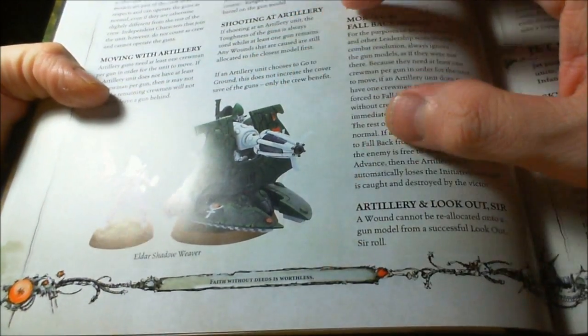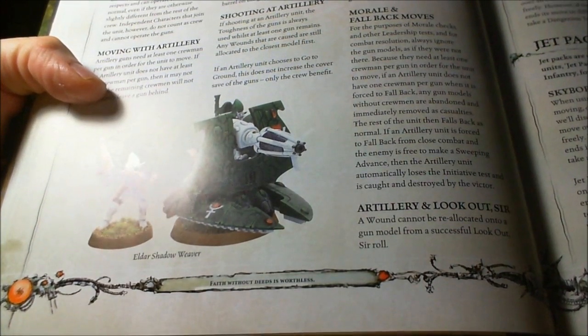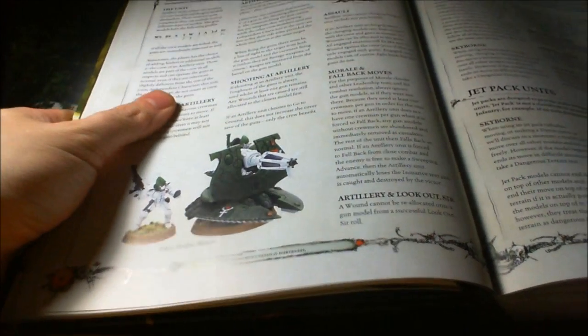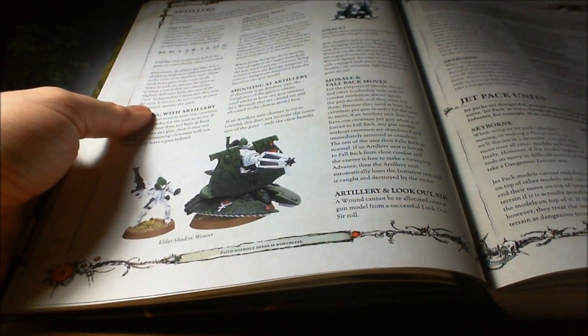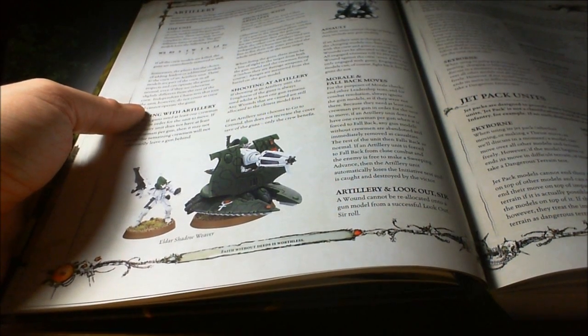Let's talk about the 3 different kinds of big guns we got here. The 3 kinds are, of course, the lobbas, the cannons, and the zap guns. I'm still not impressed with zap guns. I still can't recommend them.